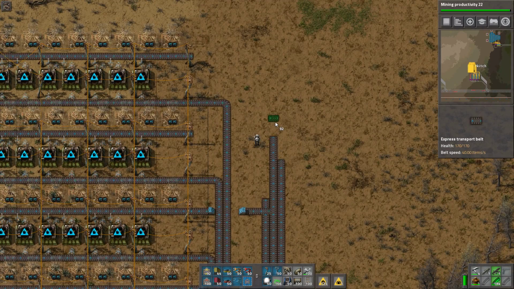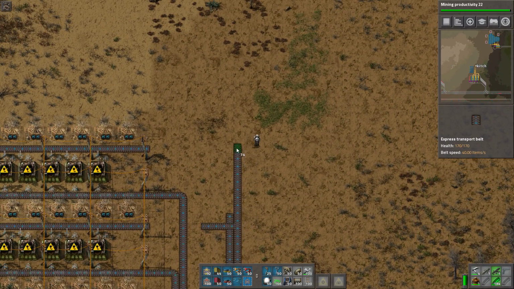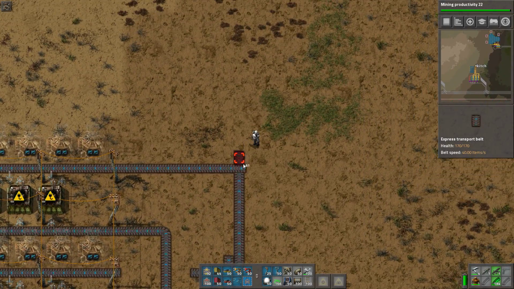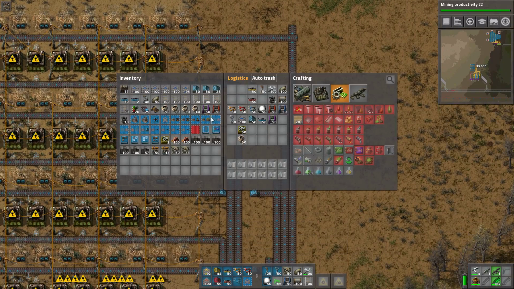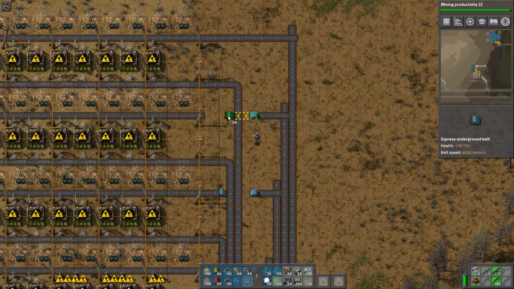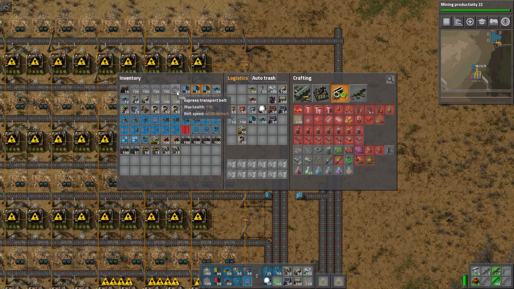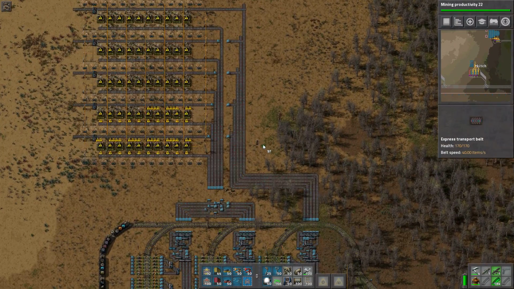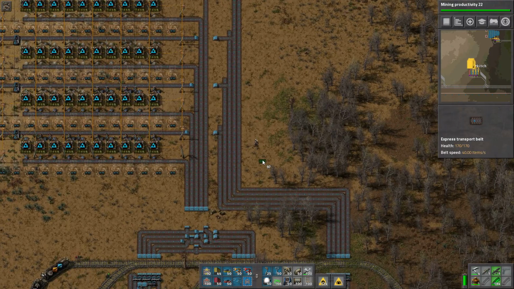Then you will come to here. And you will go... You don't even need to go underground. You can just go... Well, we can't go straight in. You have to go in kind of like that. There we go. All right. Like that, I believe, is what we want.